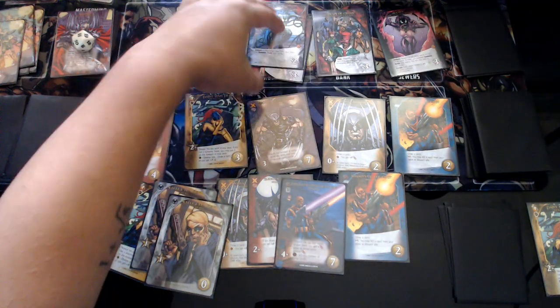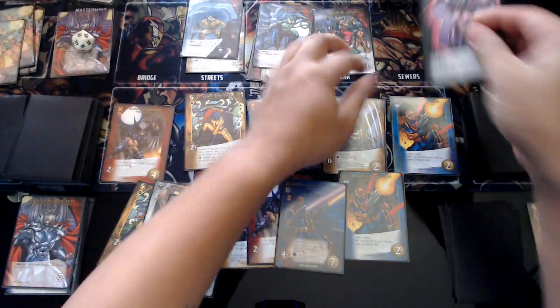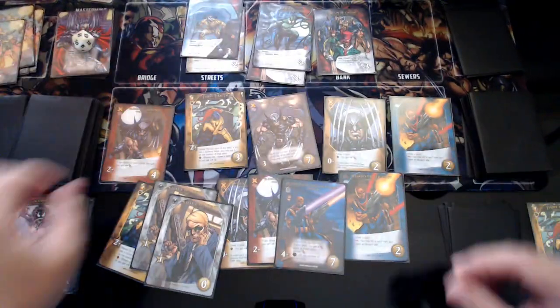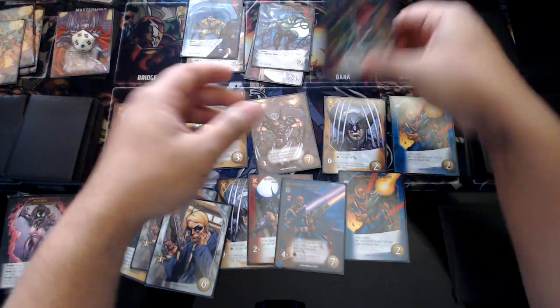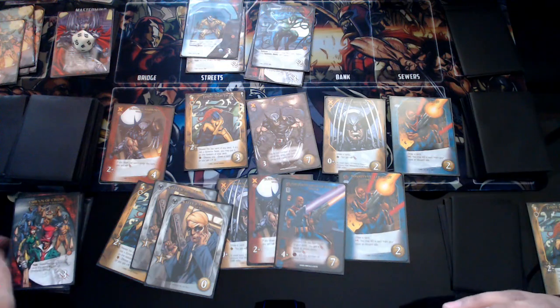So, let's see. Okay, let's take out this. It's dead. We'll take out this. It's dead. There's 6. We reveal the top card here. I get to draw it because this reveals.